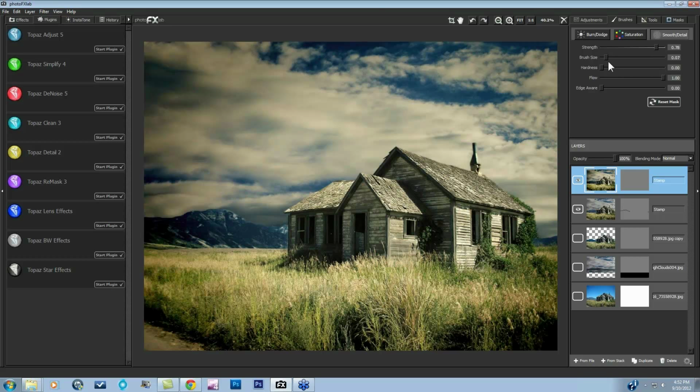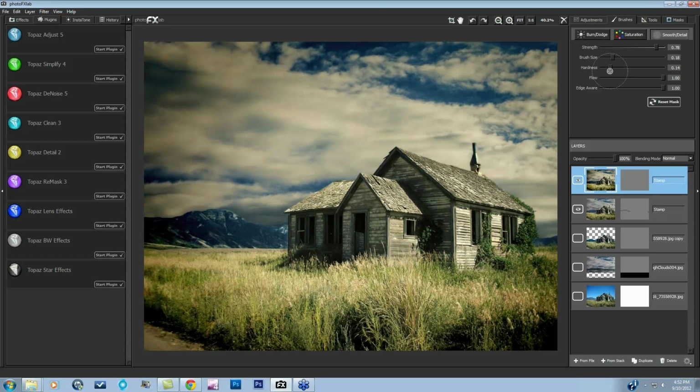Now again, we do have edge-aware technology, so when you have something like a sky as your background, you really want to avoid putting any extra texture into your sky. You want that to be pretty smooth and natural. So putting that edge-aware technology on is going to be really great. Then taking that brush size up really doesn't matter as long as you keep the crosshairs of your brush directly on the color you want to adjust. It will go really well.